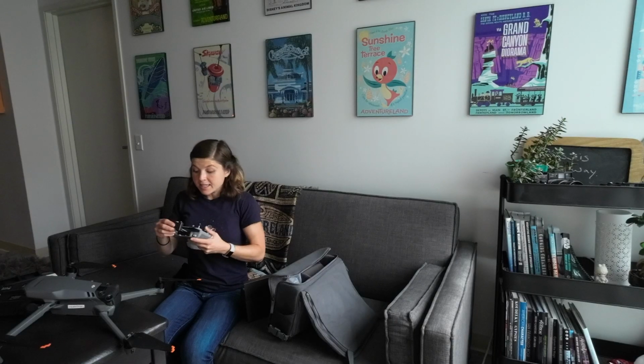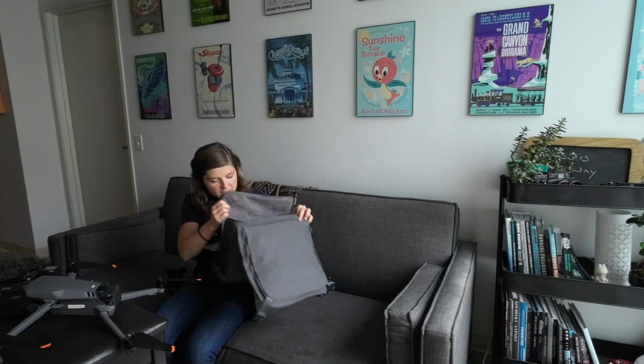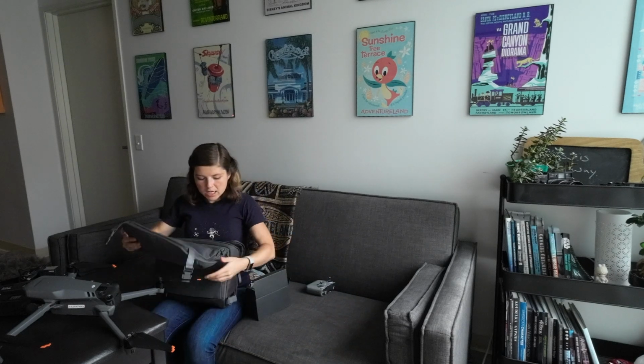As far as connecting your phone, you're gonna use the DJI Flight app, and that enables you to actually see what the drone's camera sees directly through your phone. If you do want to upgrade to that smart controller, the smart controller actually has a display built into it. But again, it's an extra cost, so I'm not sure I'm gonna go with that. All right, that's pretty much it for the inside.